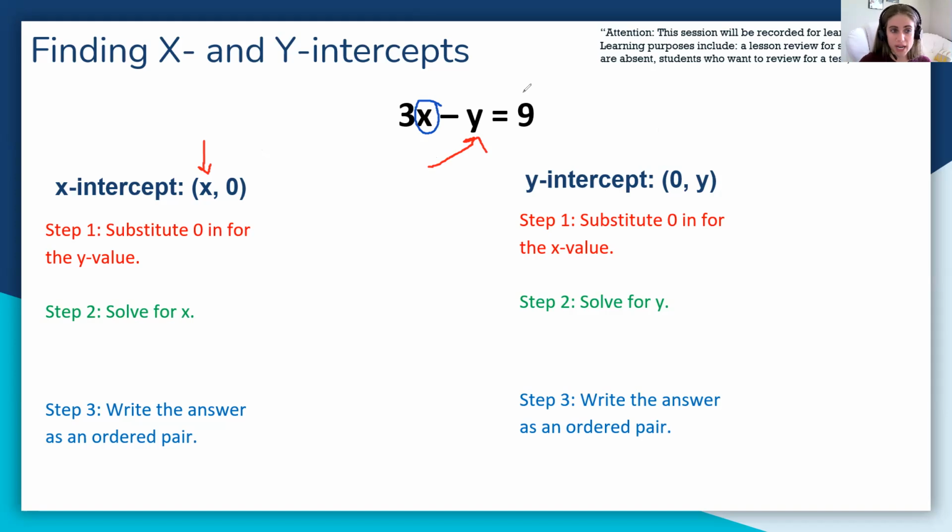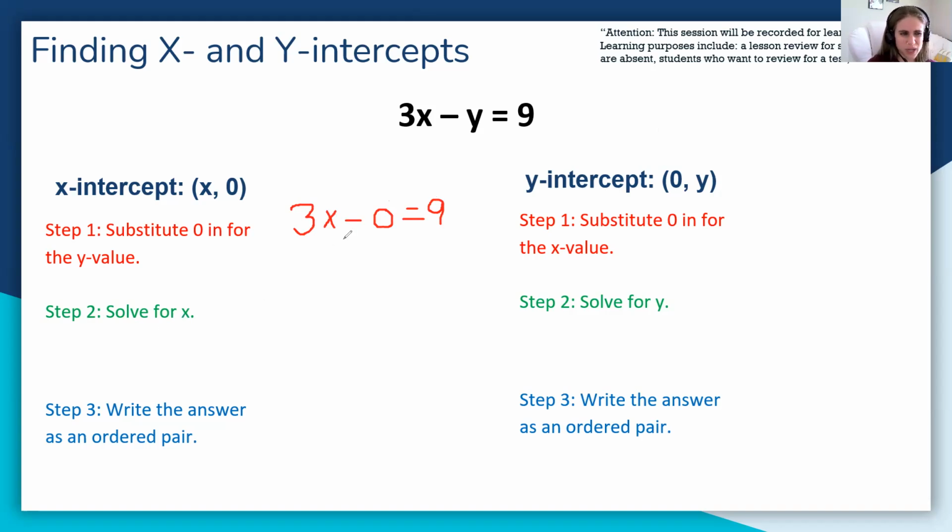All right, let's break this down. As you can see here, I do have steps. Our first step, if we're trying to find the x-intercept, is to substitute 0 in for the y value, because I know for an x-intercept, 0 is my y. I may be repeating that a lot, but I'm really hoping that you will understand the reason behind it. So 3x minus 0, because we're replacing y with 0, equals 9. Step 2 just tells us to solve that equation for x. Let's solve and find our x value.